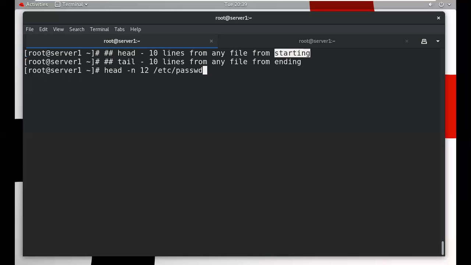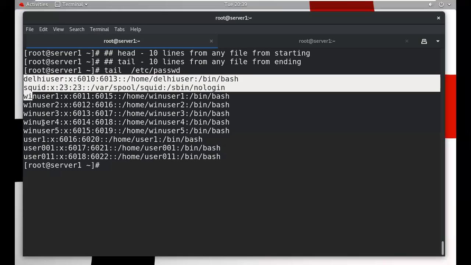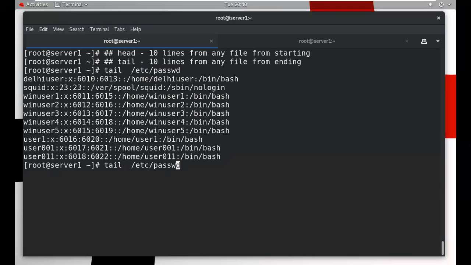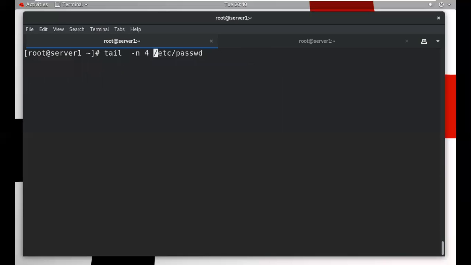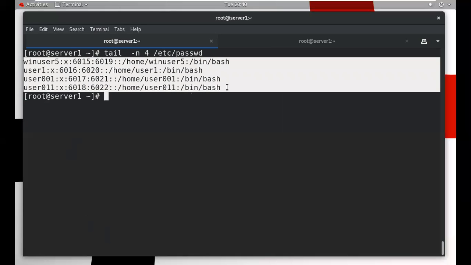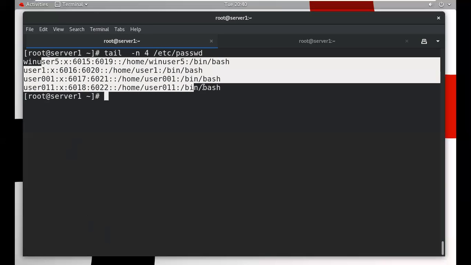So when we use this, it shows me these 10 lines. And if we want to change the behavior of this particular command, we can use options. I want to check the last 4 users, and it will display the last 4 users.